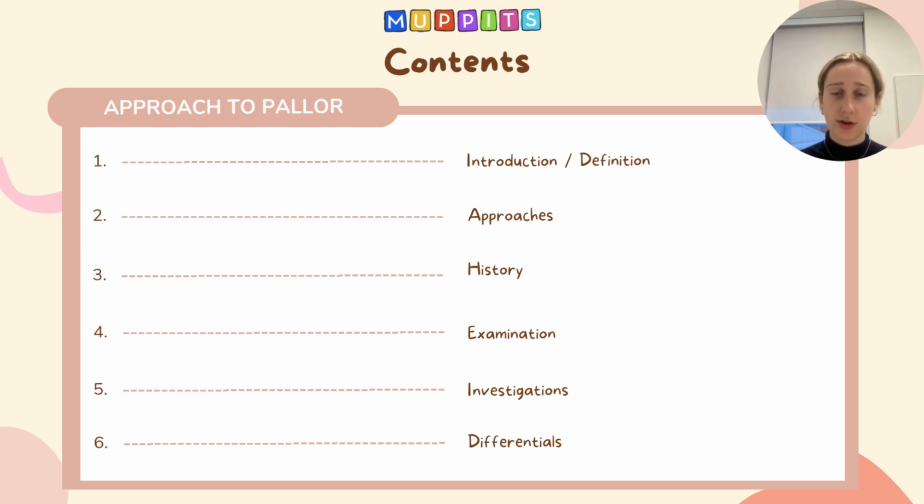Okay, just to run through the contents, which are pretty similar across our Apex preparation guide videos, I'll start off by introducing and defining Pala, then giving you a framework for how you can approach the topic, or a couple of frameworks. Then we'll speak through history and examination, including important questions on history and red flags for both. Then we'll discuss some key investigations before going through a couple of differentials as well.